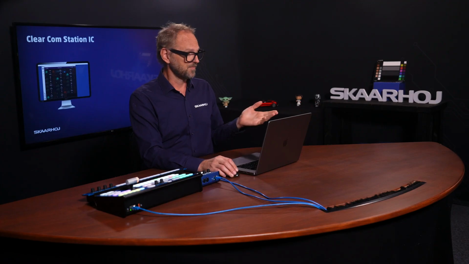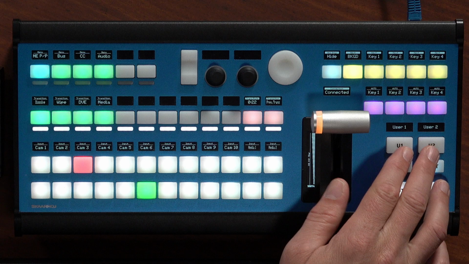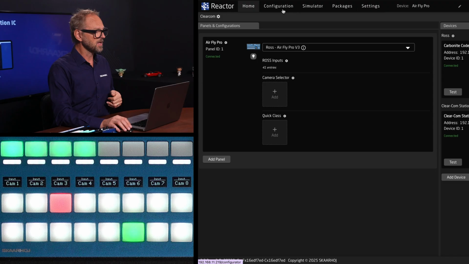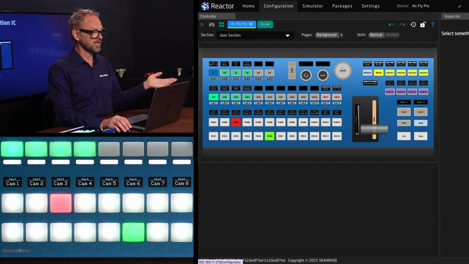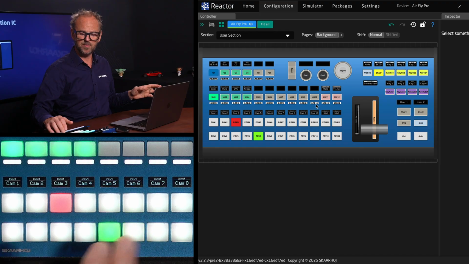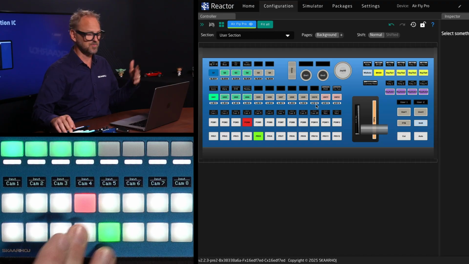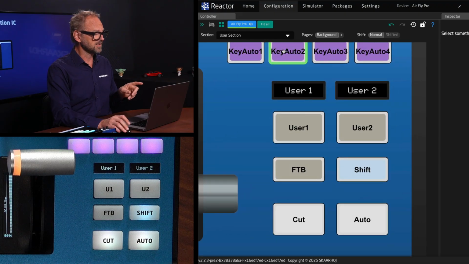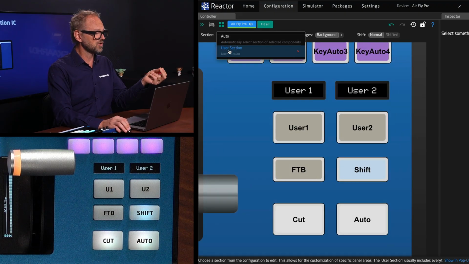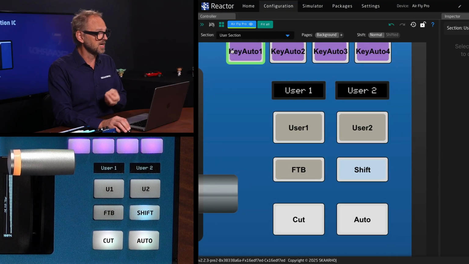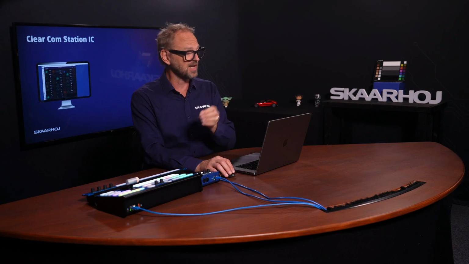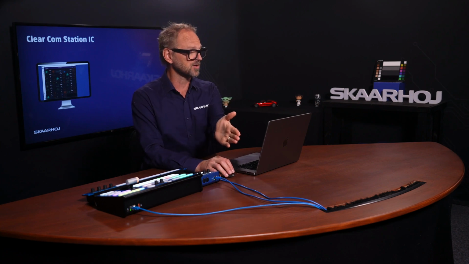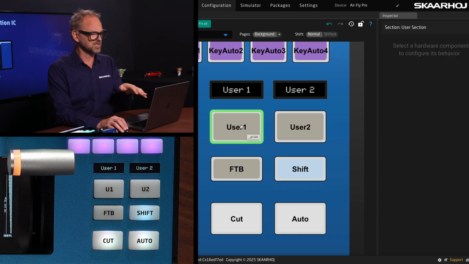authenticate. Now, what I want to do is to use user button 1 and 2 for globally listening and talking. So I just go to configuration. Everything else is fine. If I press buttons over here, I am actually operating the Ross Carbonite. But what I want to do is to focus down here. And the best way to do that is to make sure you're in a user section. A user section means that you get the chance to overlay stuff onto the control panel instead of trying to change what is already there.